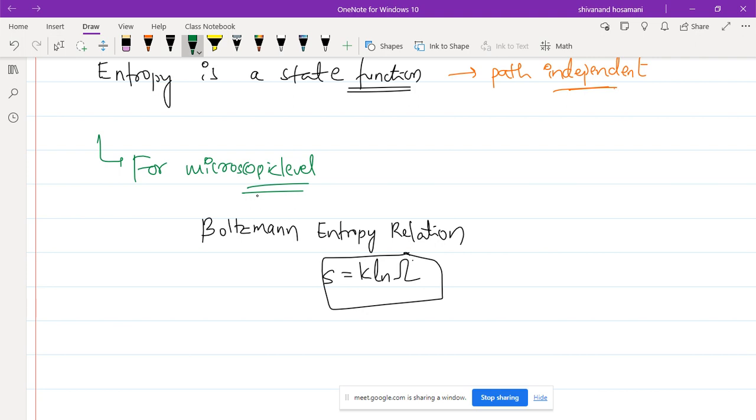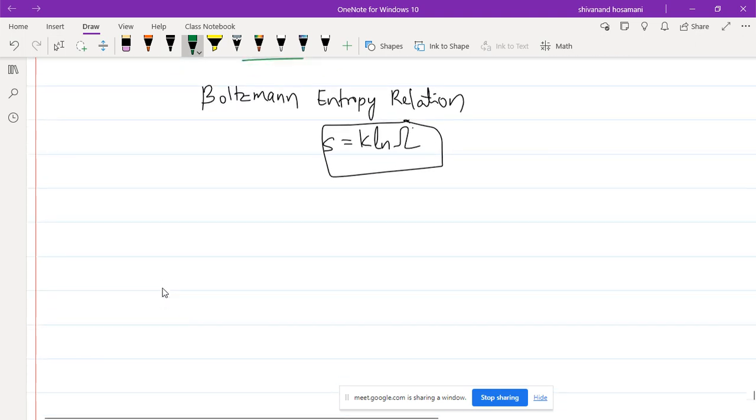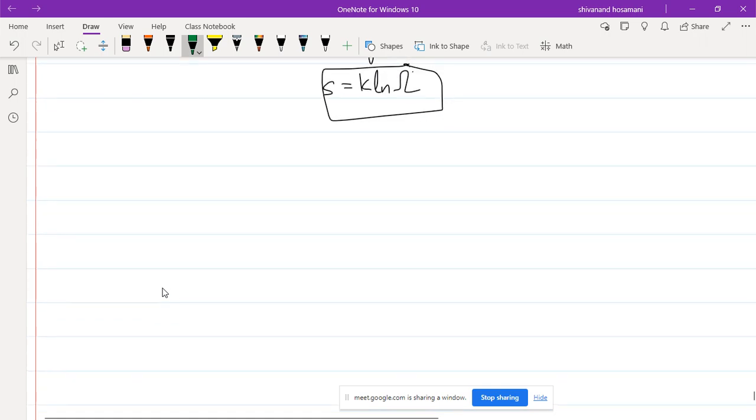Now let us understand what exactly I mean by latent heat. The next concept is about latent heat. It is the heat required to convert the phase of 1 gram of material at a constant temperature. What do we mean by specific heat? It is the amount of heat given to 1 gram for a 1 degree Celsius temperature change. That is called specific heat. In case of latent heat, it is the heat required to convert the phase.